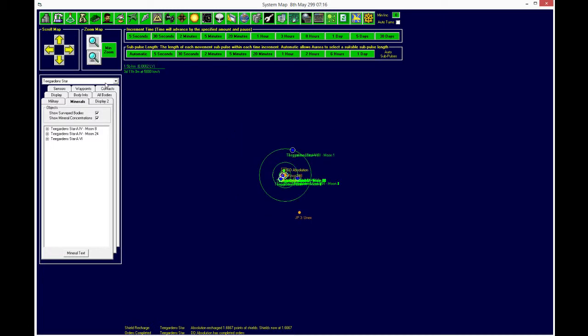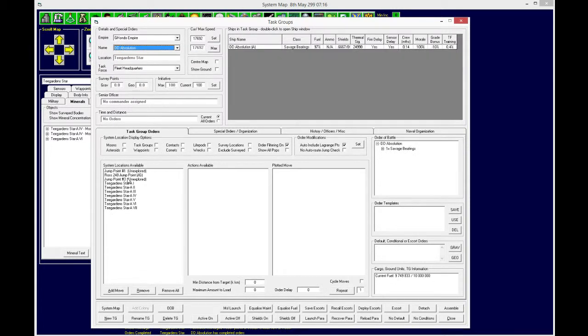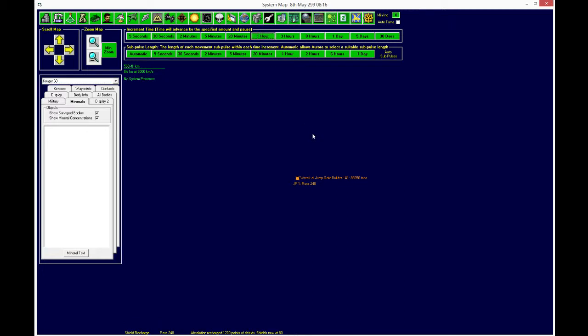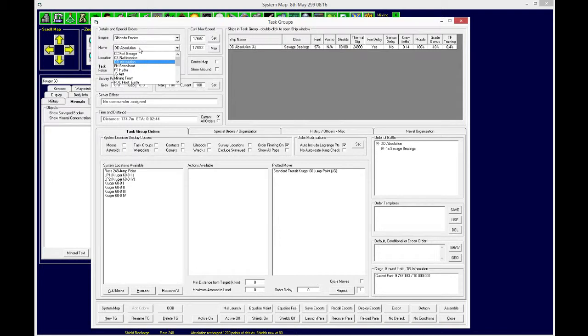Which was not the right one. Right. It was the Kruger one I wanted. Well, the shields are already up and everything, so that's fine. I don't know why I did that, but apparently I got mixed up. How long will that take to get here? 2 hours, okay.